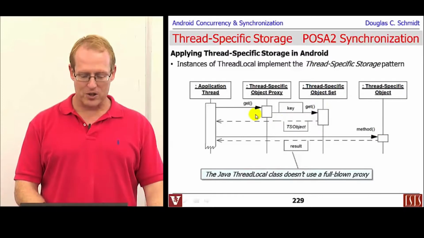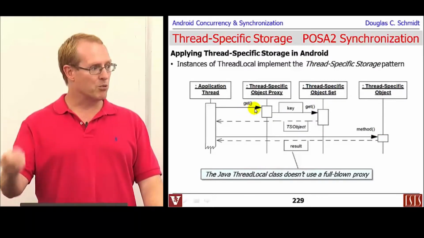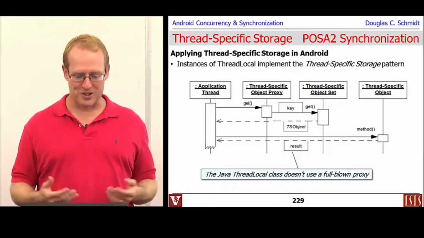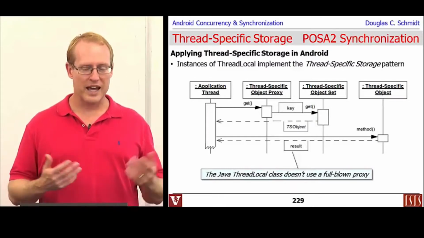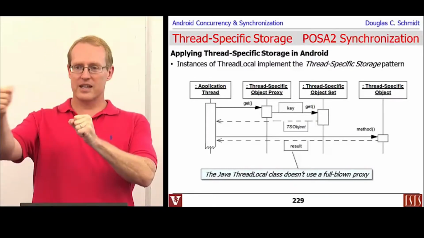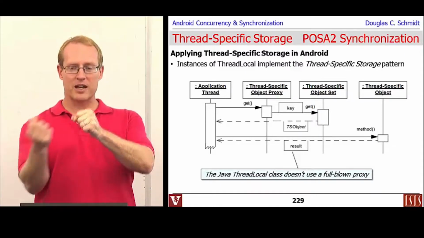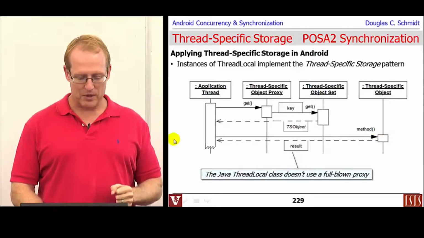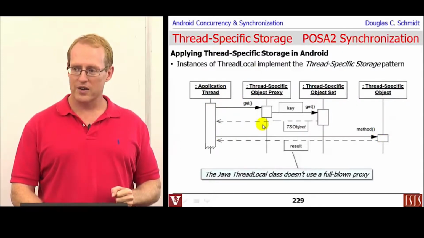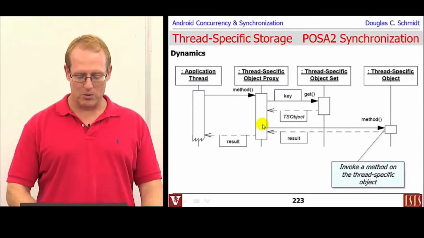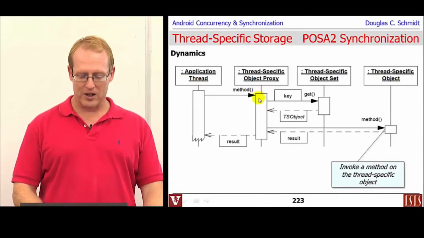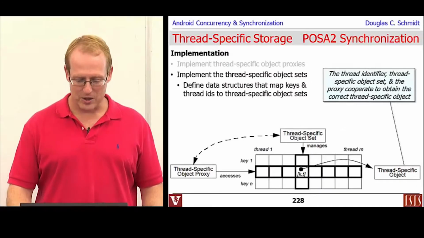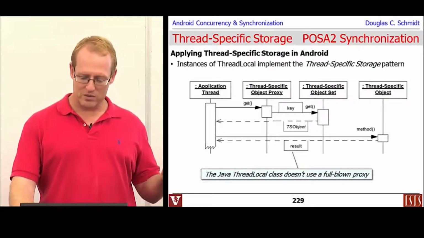So what you have to do is first call get on the thread-specific object proxy, which is really more like a wrapper. It's not really a proxy at this point. It's just an interface or a class with some methods, put and get. That goes behind the scenes, gets the underlying thread-specific object, and returns it to you. And then once you've got that thing, you make a method call on that thread-specific object. So notice you have to do two calls here in the Java model, whereas in the full-blown pattern, all you have to do is make one method call. It gets the thing for you and then delegates automatically. I will show you how to implement that in just a second. All right, so that's one part of it.